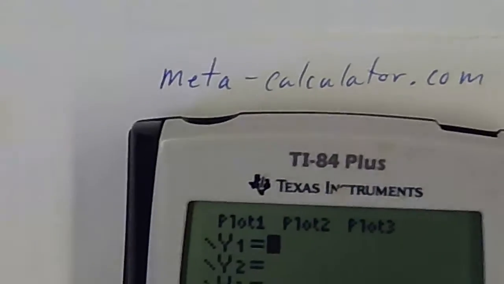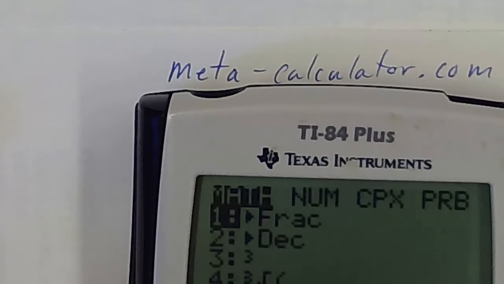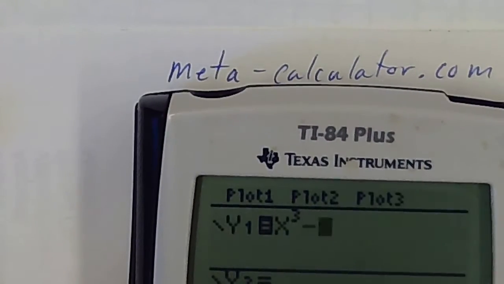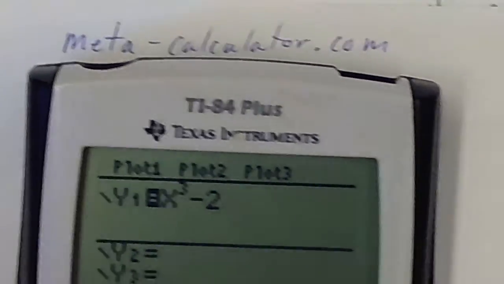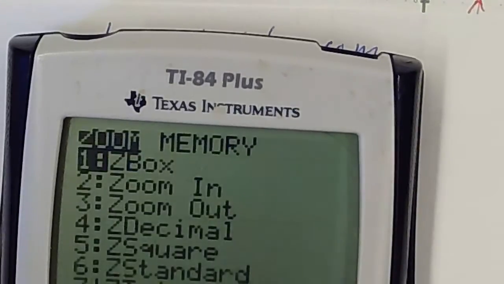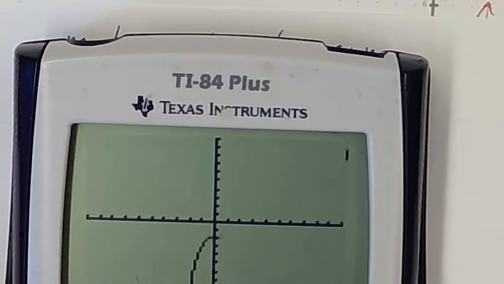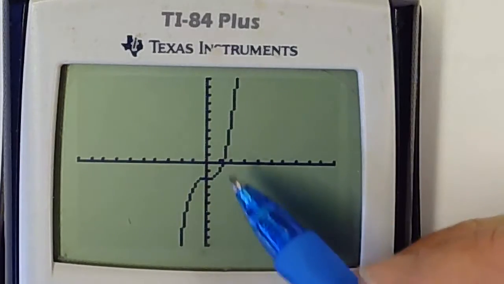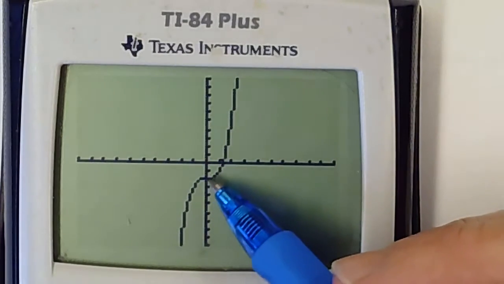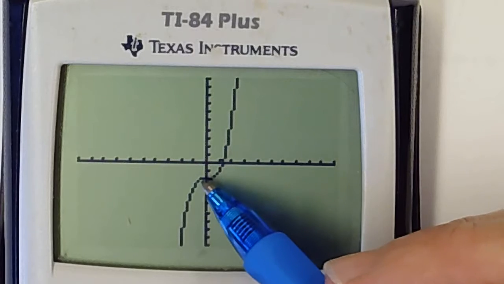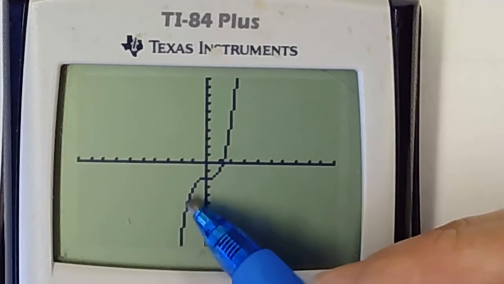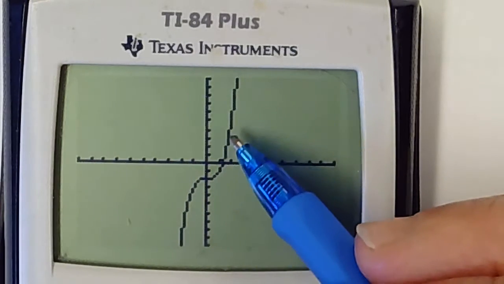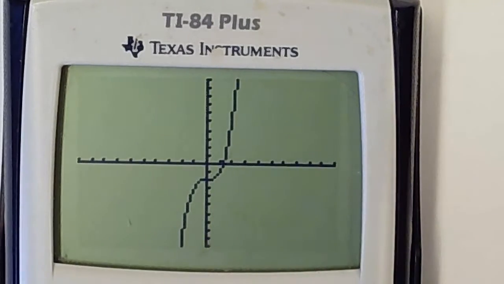Okay, so we have x cubed minus 2. Zoom 6 is usually a good starting point. All right, now I don't want you just to wing it. Just grab some good key points. You know, what's a good key point? How about these x and y intercepts? All right, and then maybe just a point down here to help me shape it. Just be smart about it, be reasonable, get some key points and add them to your graph.